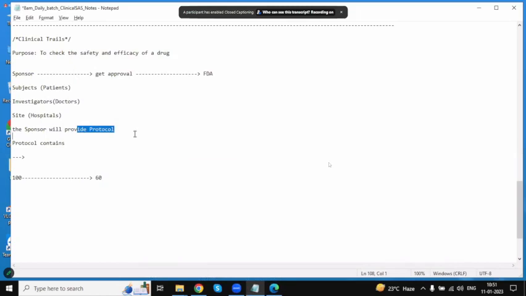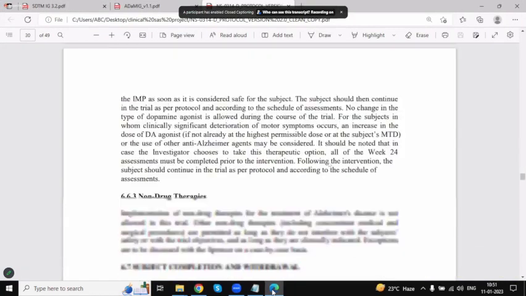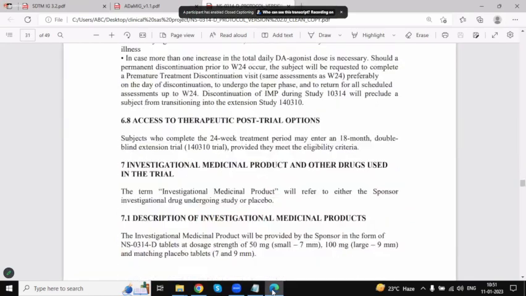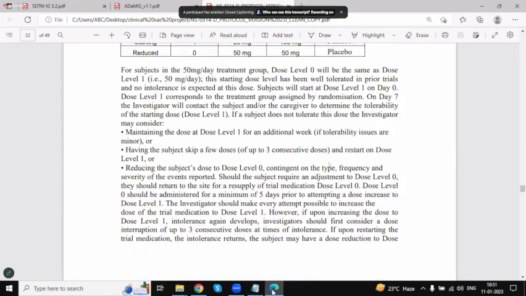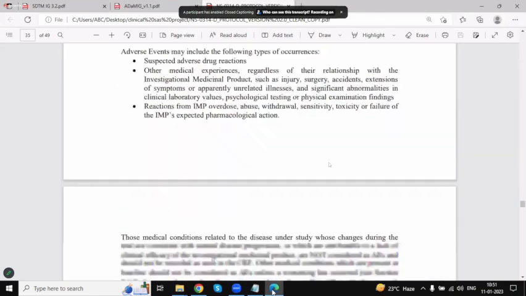Okay, no need to remember everything, just go through it, just understand the process of it. As a programmer, we do not require all these things. Programming level knowledge is enough. Just for your understanding and knowledge, about the study you are working on, you need an overall idea at least.